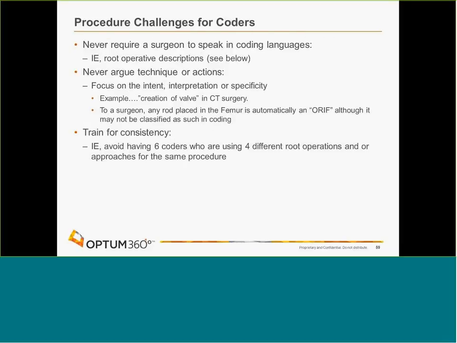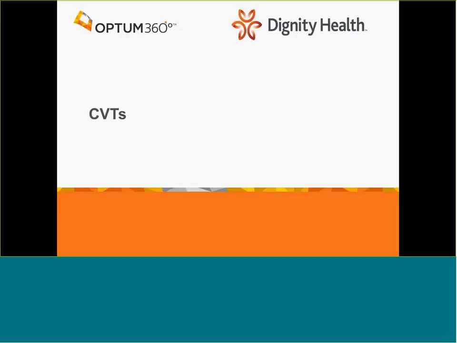So we aren't going to start asking all the surgeons to use the exact root operations. It is our responsibility, for the CDI and the coders, to look at the technique and the steps, the sequence of events, and figure out what the operation should have been, and hopefully, if it's detailed enough, what that anatomical term is. So as the surgeon, you really can just focus on documenting the steps and what was done and why, and then if that's all there, we can pull this out, hopefully, in most cases.